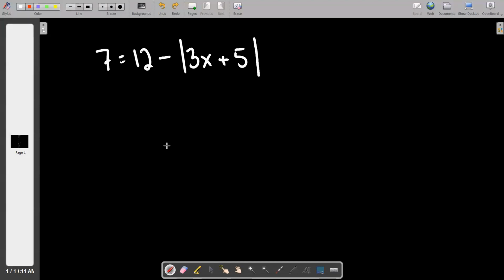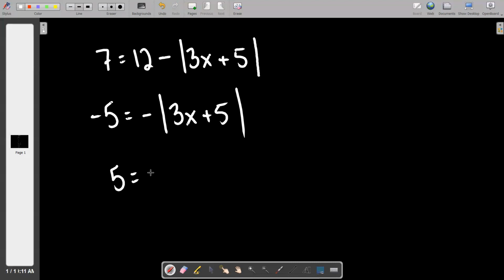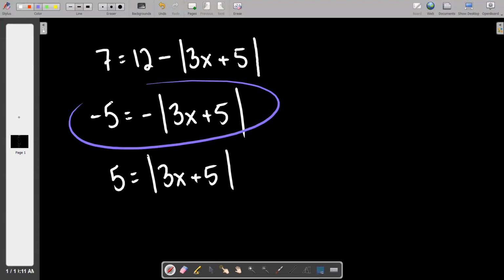So what do we do first? You would subtract 12, and that on the left-hand side gives us what? Careful how you say that. 5 equals what? Much better. Good. So I've seen in the past where people get to this point and they think it's time to split. You guys are too good. You know better. You didn't fall for it. You know that negative is just like a -1. He's got to go just like anything else.